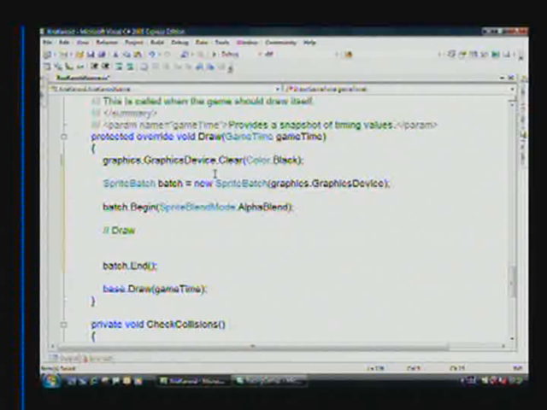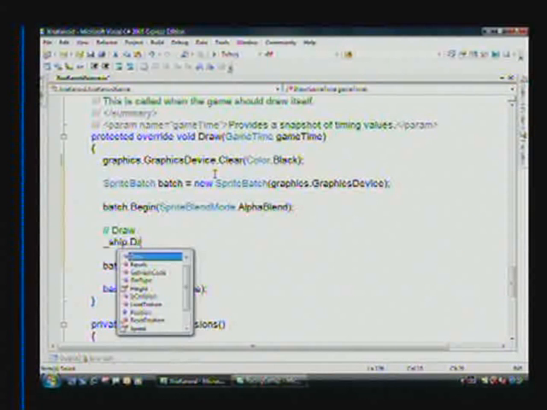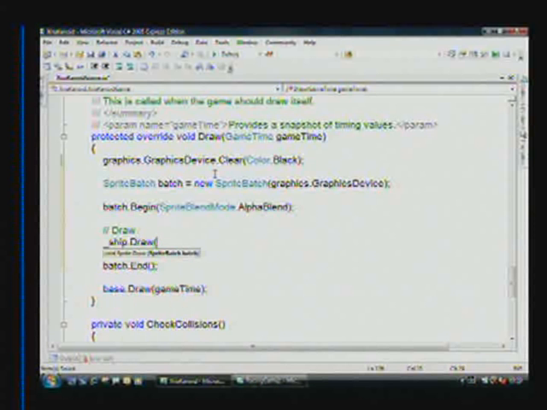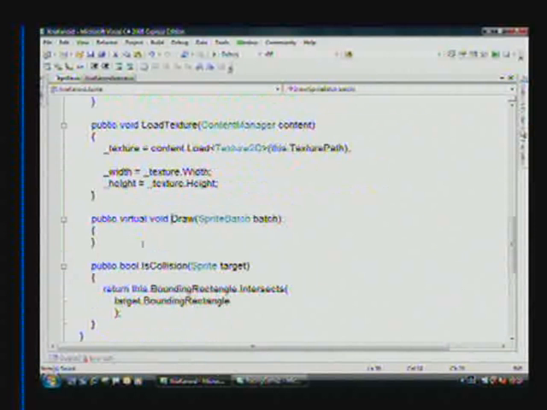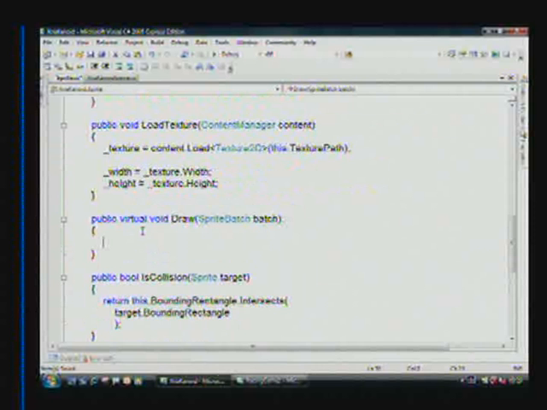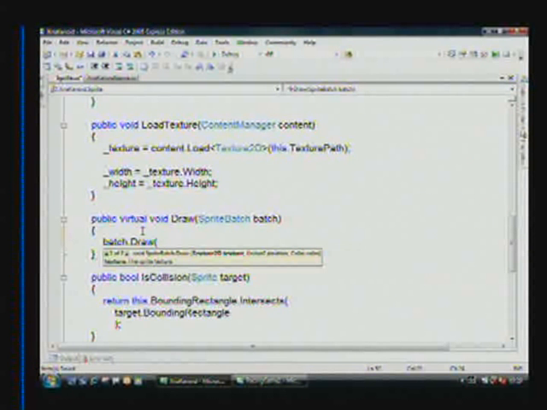Yeah, and we can draw on the batch directly now, but let's delegate this to the ship again, or to the base class sprite, and say ship.draw yourself, ship.draw on the sprite batch. And again, let's move into the ship. And there, this is, again, not the ship, but the base class. This is the same for the ship, the ball, and the stone. And there, let's call batch.draw. Let's draw on the sprite batch with a specific texture.